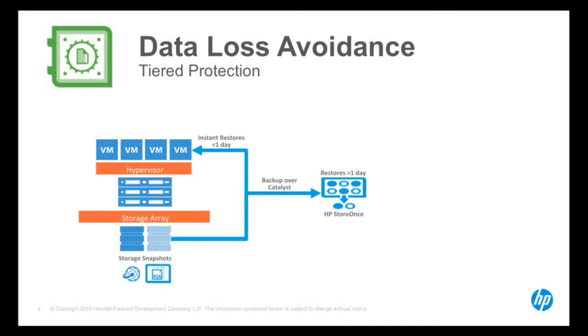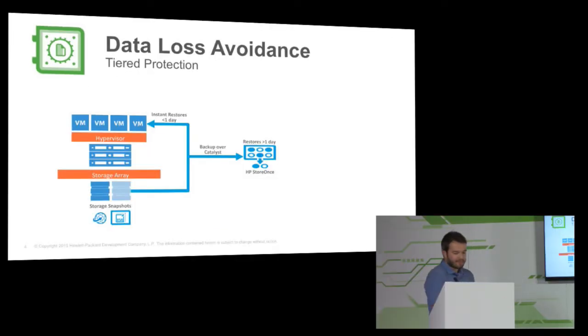And when replicating from a StoreOnce device, let's say in a remote office, replicating to a central data center with StoreOnce does not require you to rehydrate the data, because between the StoreOnce devices we are speaking HP StoreOnce deduped, and now we extend that chain to the backup application, in that Veeam understands our HP StoreOnce dedupe language and can do something with that data to restore it intelligently from these StoreOnce backups.